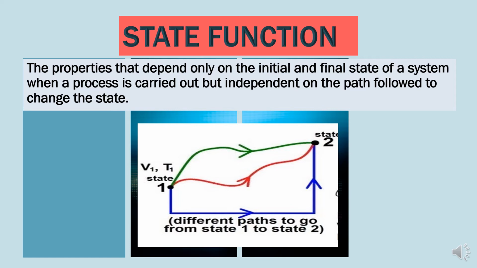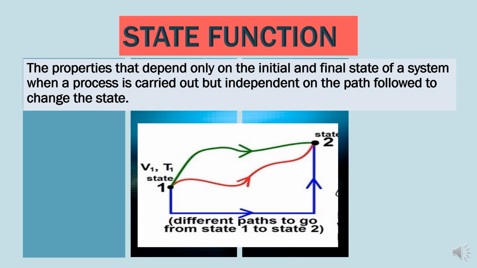If you are following 2 or 3 different ways, suppose to increase the temperature, if you are supplying heat to the system, or if you are doing some mechanical work on the system, but if you want to increase the temperature from T1 to T2, then this temperature will depend only on the initial and final state. It will not depend on how you have carried out that particular change. आपको तो वो final temperature मिल गया, अब वो कैसे भी आया इस पे temperature की value depend नहीं करेगी. तो all these thermodynamic properties, which are independent of the path followed to carry out a change from initial to final, आप कैसे पहुंचे उस पर डिपेंड नहीं करता, then those properties are called state functions.